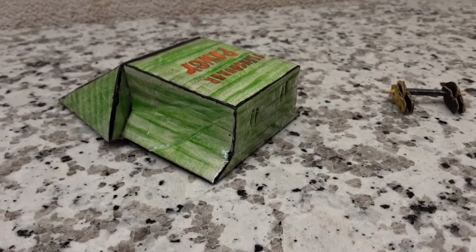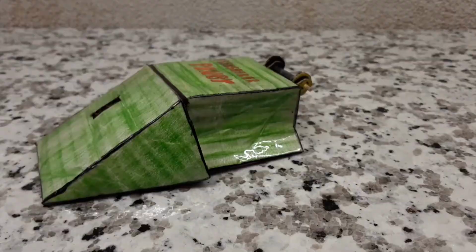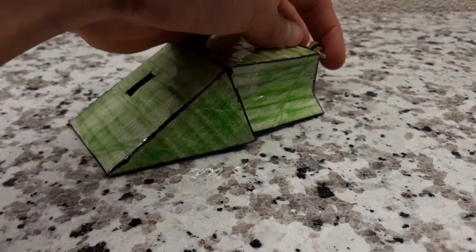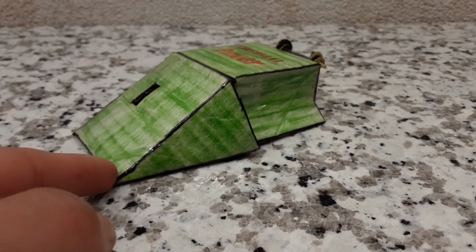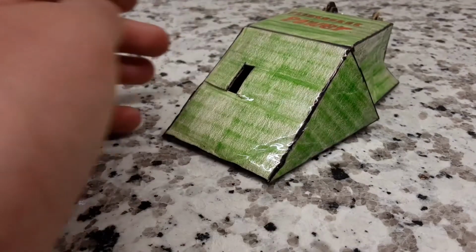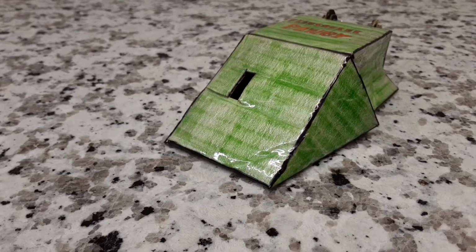Then, to attach it onto Flensburger Power, you're going to make some slits, just line them up correctly, and then you're going to attach this into the slits. And as you can see, we have Flensburger Power's little saws on the back, little spinners, and that's basically Flensburger Power. Pretty happy with this replica. Of course, like I said, it is a bit tall, but I do like how it looks, so I'm going to leave it like that. Yeah, that's Flensburger Power.